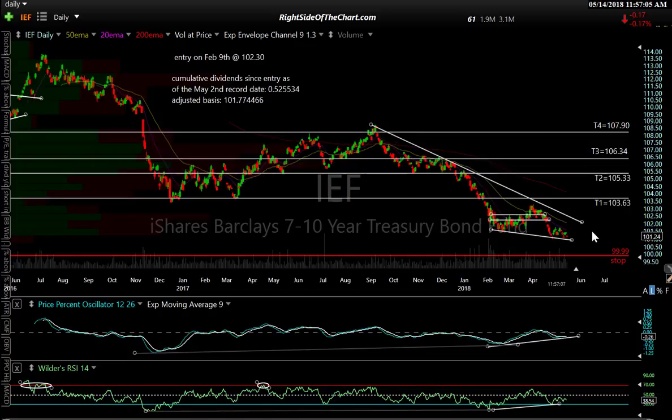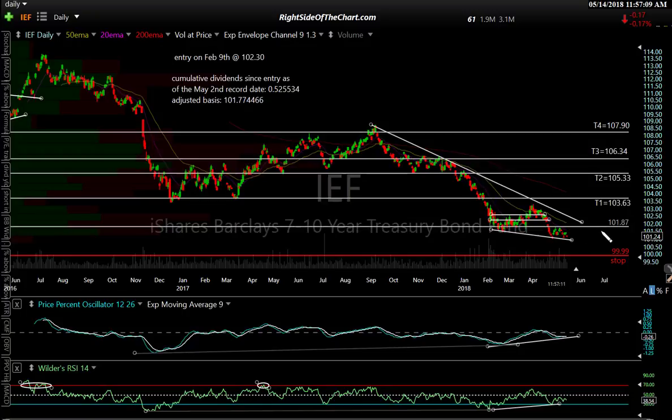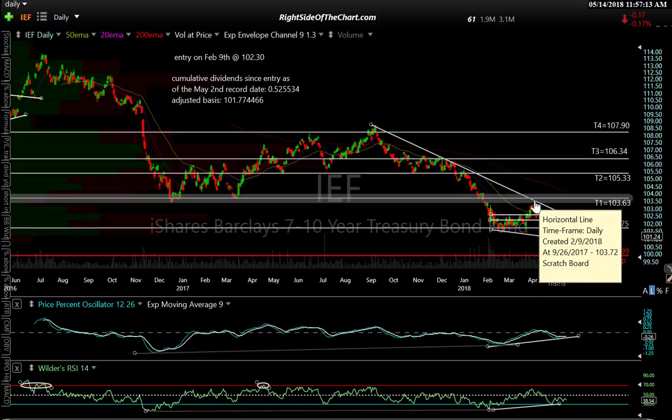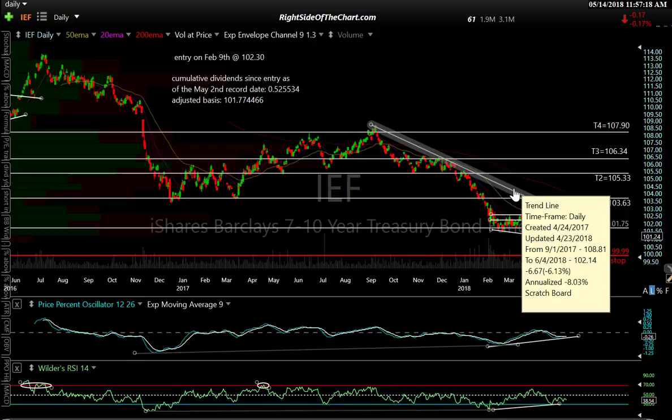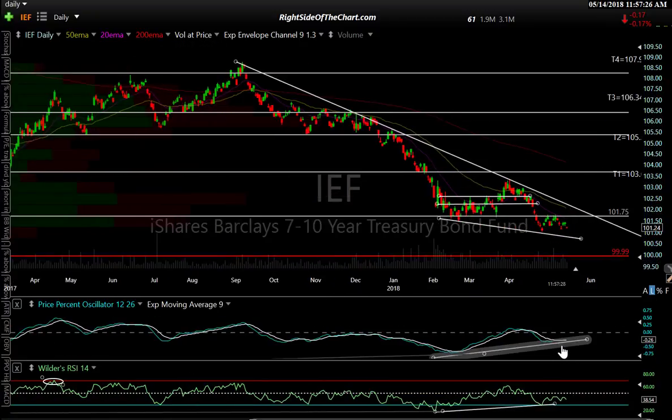That's one of the reasons I'm doing this video. I should add a line right here. I can see there was support there. Now it's resistance. But the most salient point on this chart that stands out to me is this falling wedge pattern. You have a downtrend line here. I could probably tighten that up at those last reaction highs there. And you have this bullish divergence again. Now you see, like everything else, these lines are flattening out. So we're going to know soon enough.